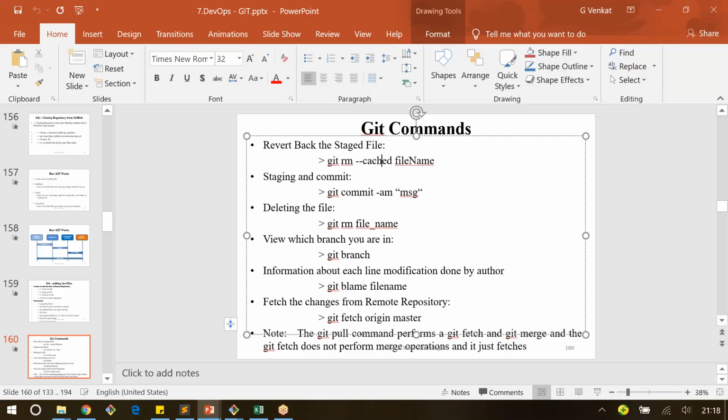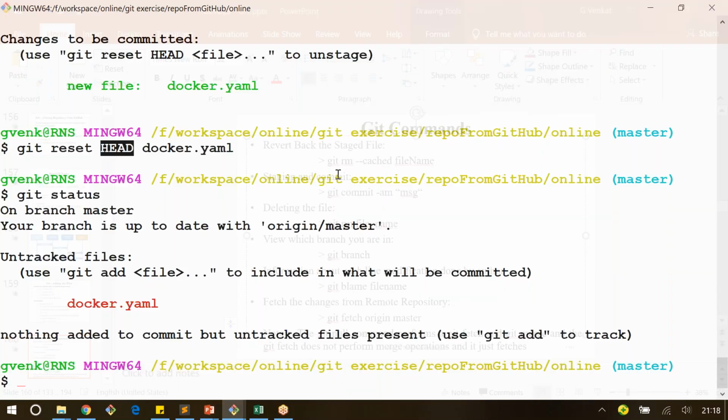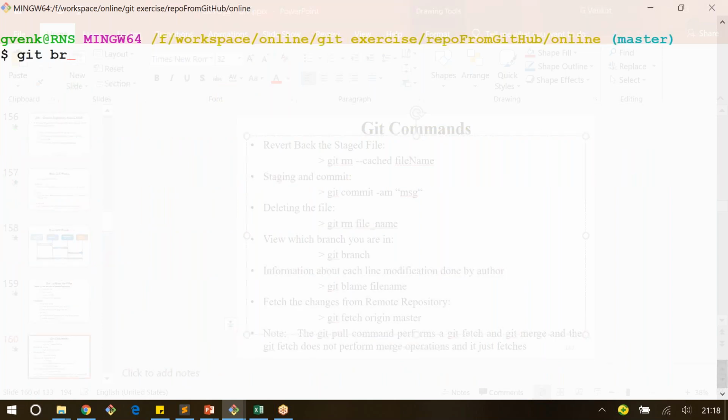And what is the HEAD which I have used at that point? Suppose the HEAD is the branch we are in. The branch in the HEAD is master. Suppose, how do we know the list of all the branches which are available?